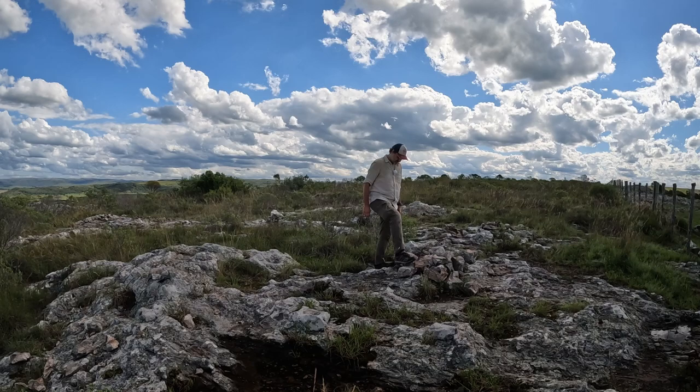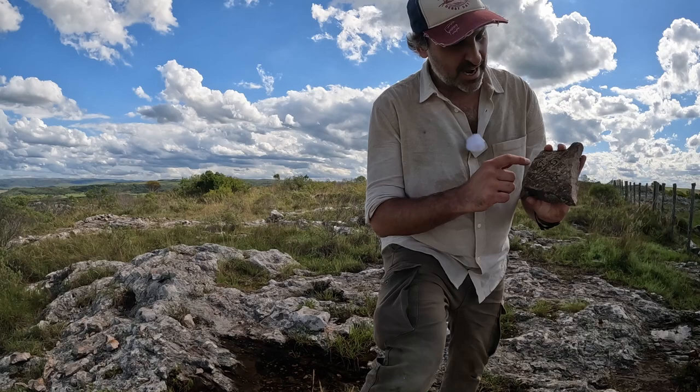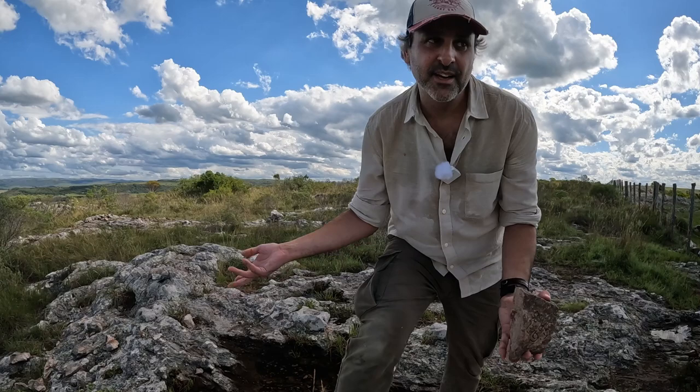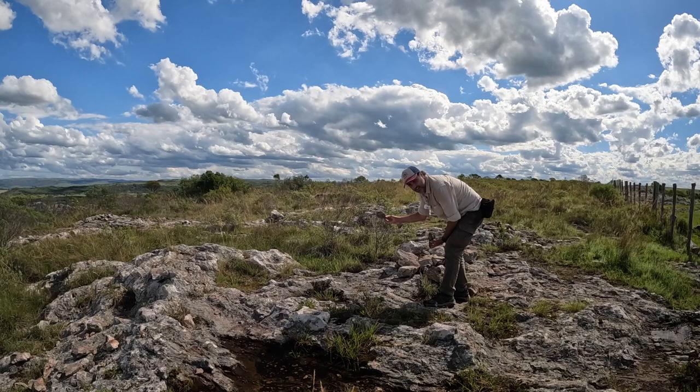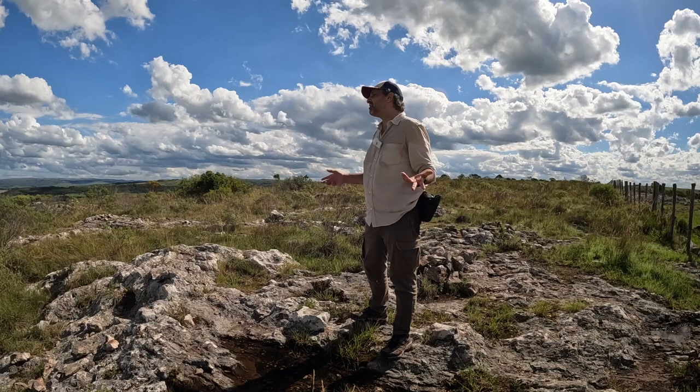You know, people come here and take pens and write names on the rocks. I don't know if you can see, but Gael Grios came here and wrote his name. I mean, is this necessary? Come on. Another name here, Eric Rios. You know, come here, enjoy the view, enjoy the moment. There is no need to leave your trash here or write something on the walls, in the woods. Come on, please.